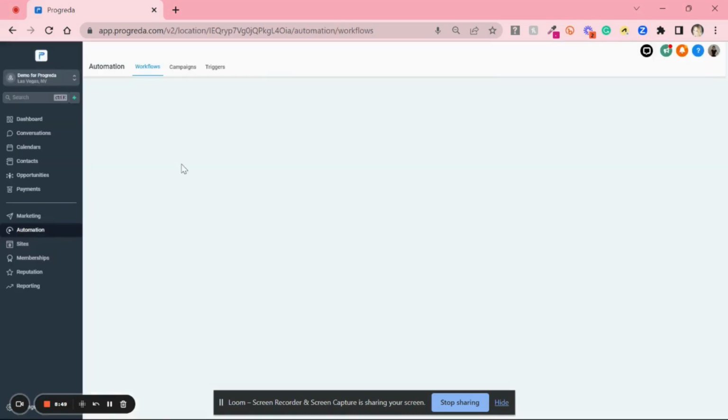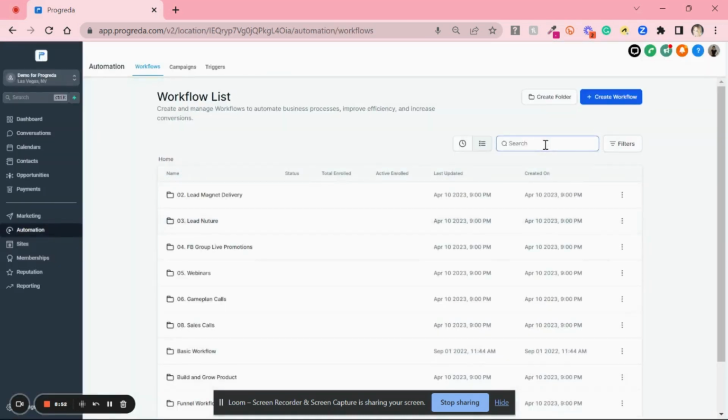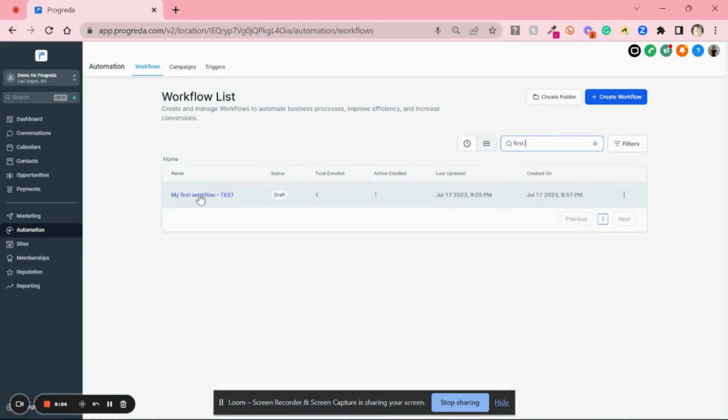Let's go back here on the workflows. Something very important, very, very important. Look for your workflow. If you have as many as me, simply use the search bar to look for your workflow. I'm gonna write first, and this is it. As you can see in here, my workflow is on draft. That means that if I add any staff member or anyone into my workflow, this won't work because it's on draft. The tests that I do inside the workflow will work, but if I now add any members, including myself, into this campaign, it won't work because it's on draft. I hope that's clear enough.